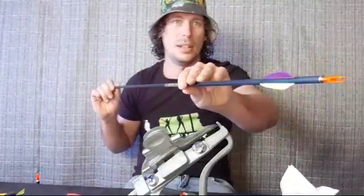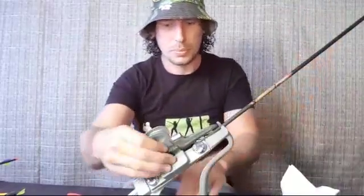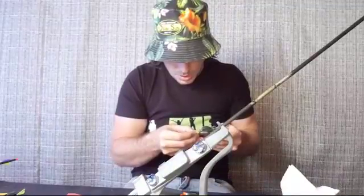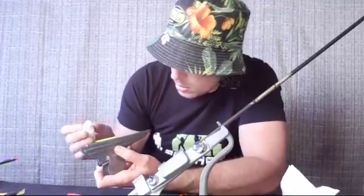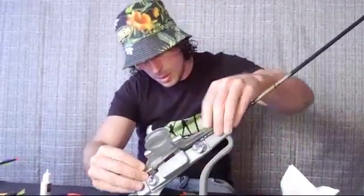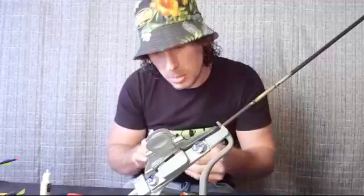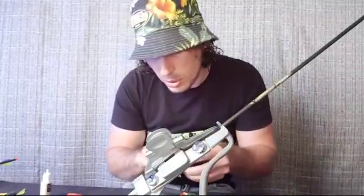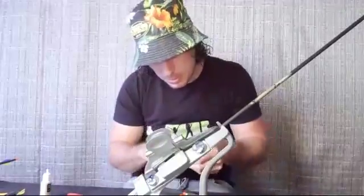First arrow of the day done. I'm loving this yellow and purple though. Loving it. Alright. Got to be careful with this glue, so you just got to put the tiniest amount of glue on with the old Bohning glue. Make sure we don't get too much excess. Now we've got to wait like 30 seconds.